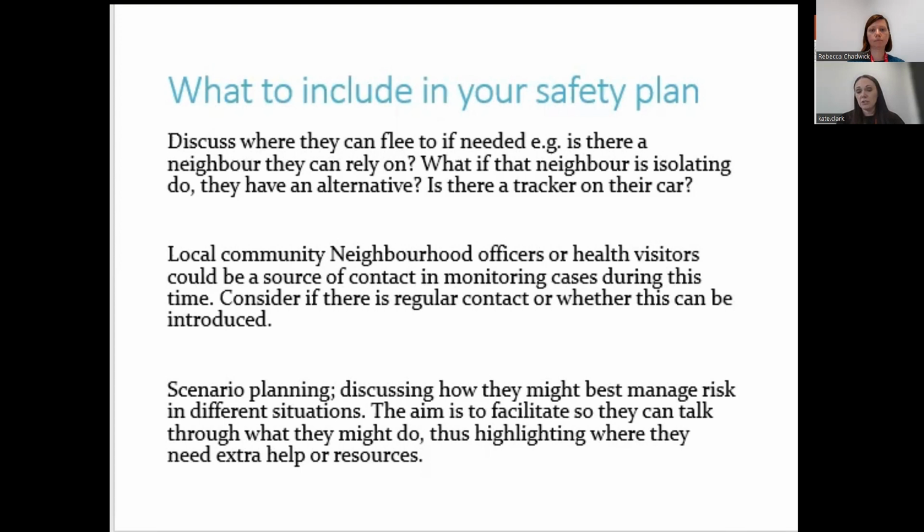If we've got young children, or children of a certain age where they might be able to understand what to do in an emergency, it's important that we're talking that through, and everyone is fully on board with what we need to do in the event that something should happen.